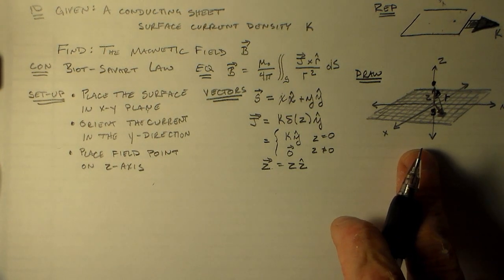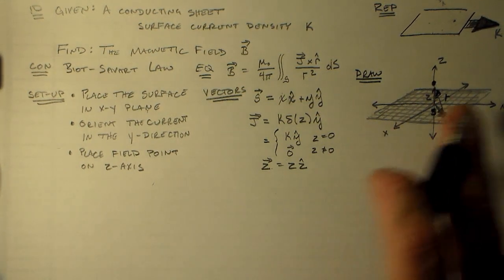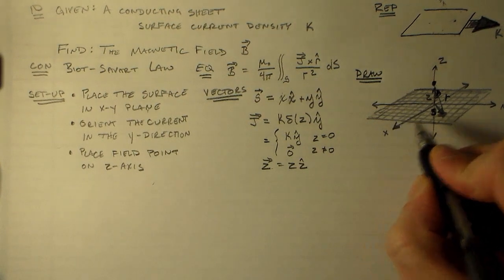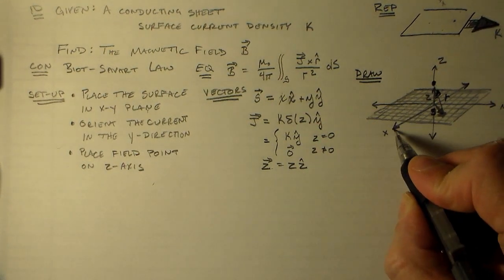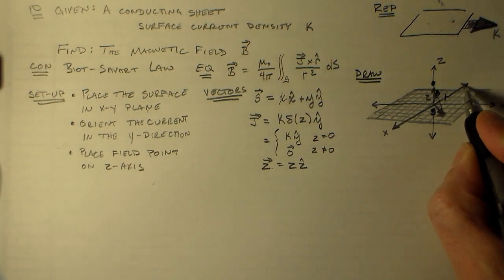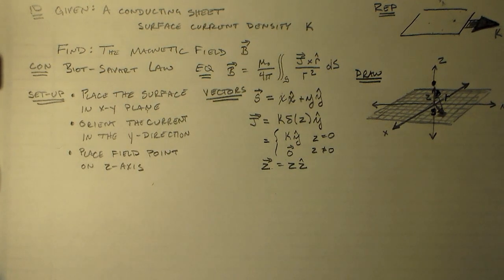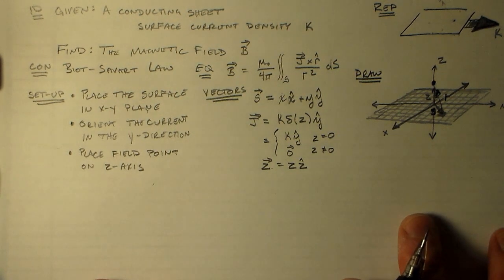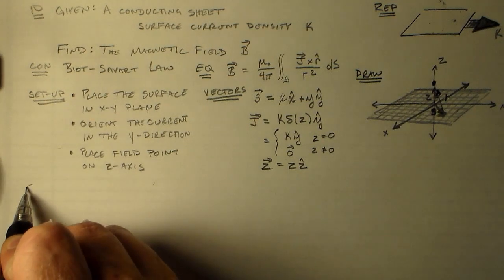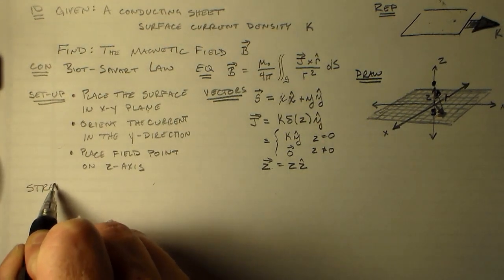And this one, you should be able to do the setup in your brain without actually drawing things out. But when you get more complicated situations in the future, then you'll have to spend more time drawing. So now we've got all of that ready. We need to have a strategy for solving this, right?